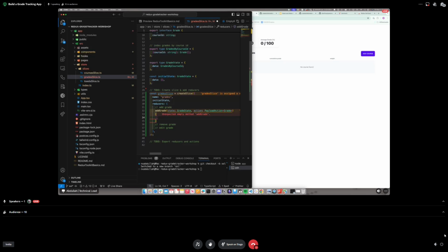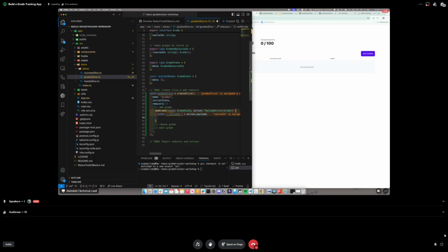So the first thing we want to do is get the course ID. We can just extract that out. So const courseId is equal to, oh, we can use destructuring, mostly. action.payload. So we have a course ID.